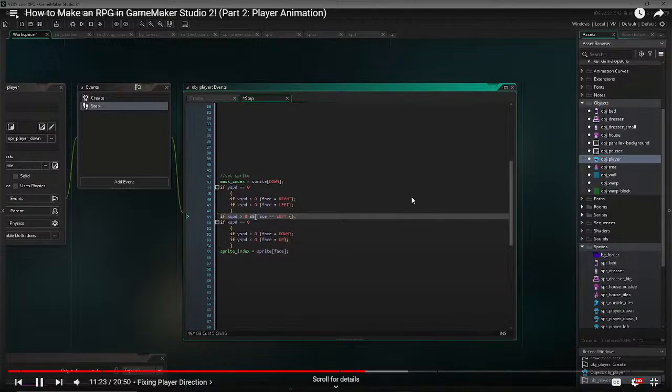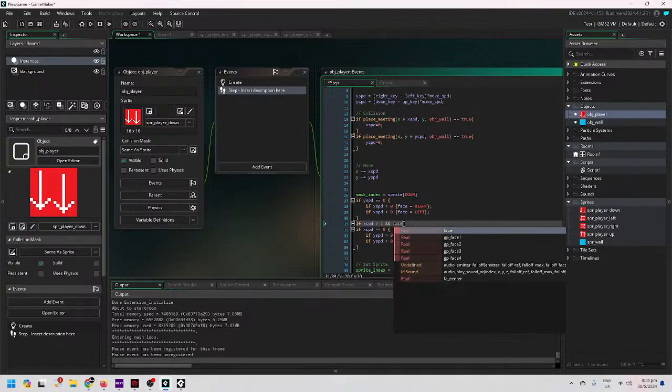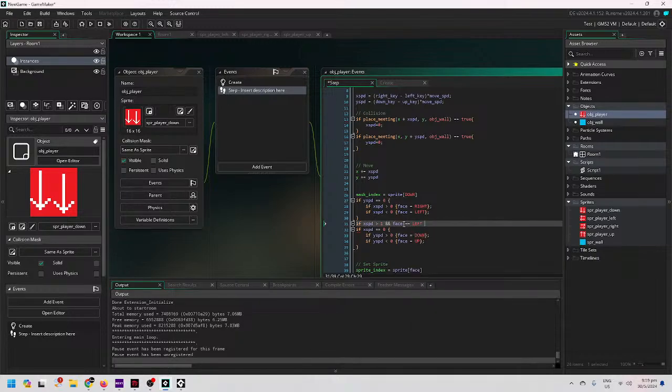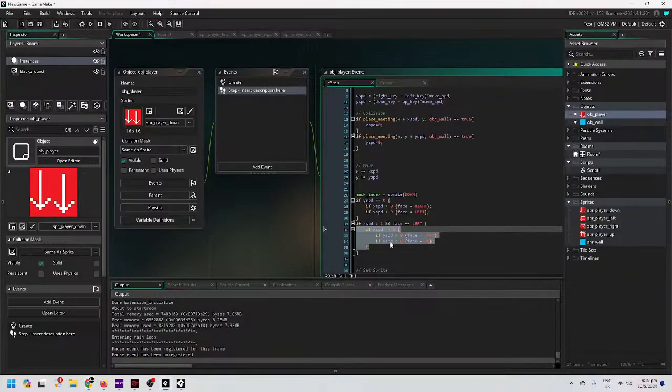This double ampersand basically just means that both of these statements need to be true to execute this code.